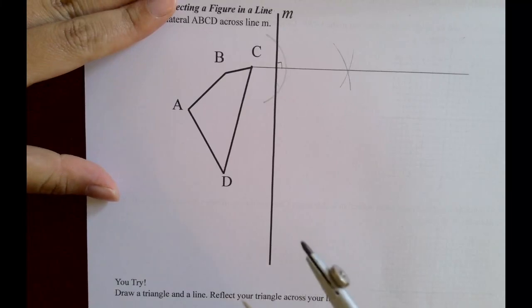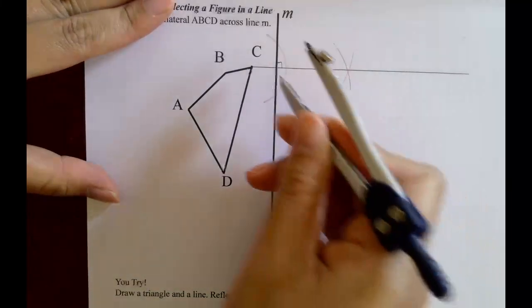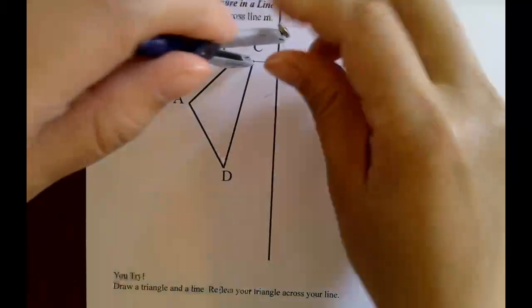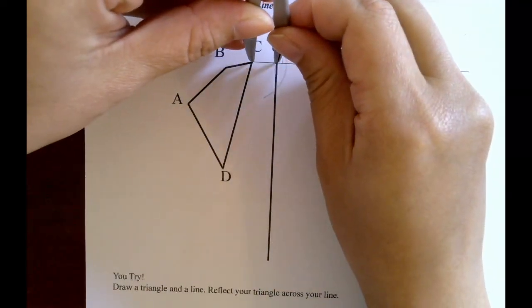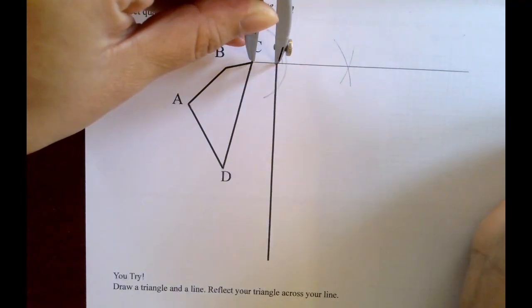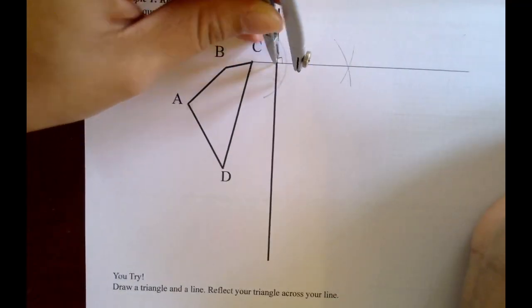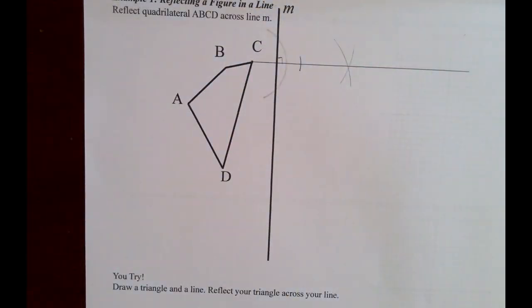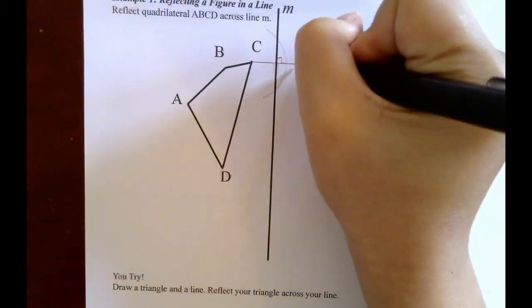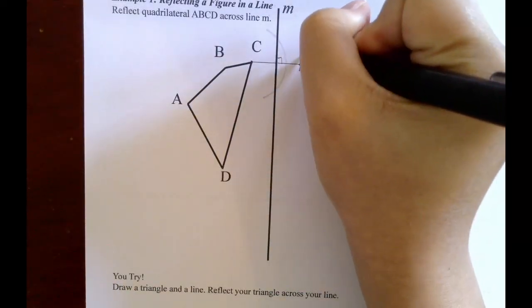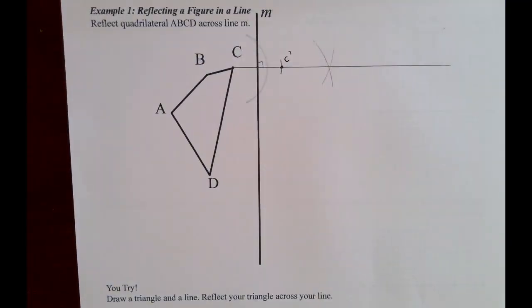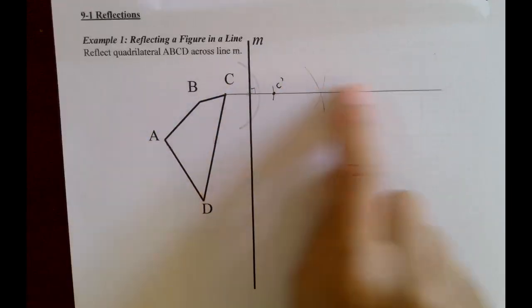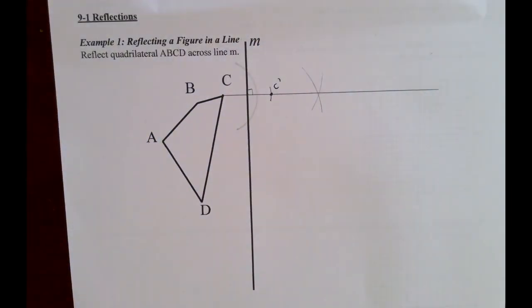What I can do is measure how far C is from my line, where I intersected, this perpendicular part. Then I'm going to go that same distance and make a new arc. Here, this point is now the new C prime. There you go. However, there is a faster way we can do it without having to draw this line and then measure it. I'm going to show you the shortcut way, and I'm going to explain how it works.